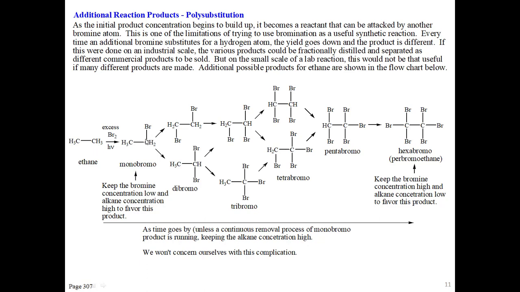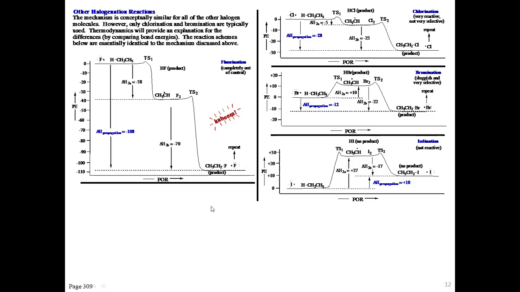If you only wanted the monobromo, we could put in a lot of ethane and a little bit of bromine, and then we try to take off the monobromo product right here. We could do that maybe in some continuous synthesis mode that would take that away. But in our course, we just have to say one equivalent of bromine, we get the monobromo product. That's the way we'll look at it. If we wanted 2 bromines on, say this one right here, we would put 2 equivalents of bromine, and that would give us this. Our reactions are all pencil and paper, so we don't have to worry about the complications.